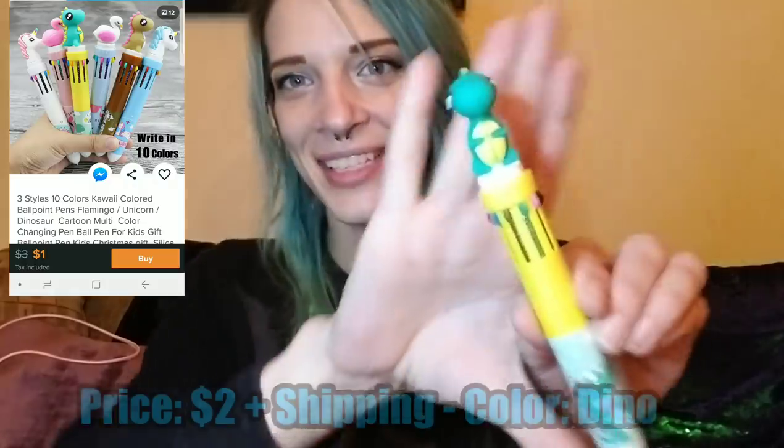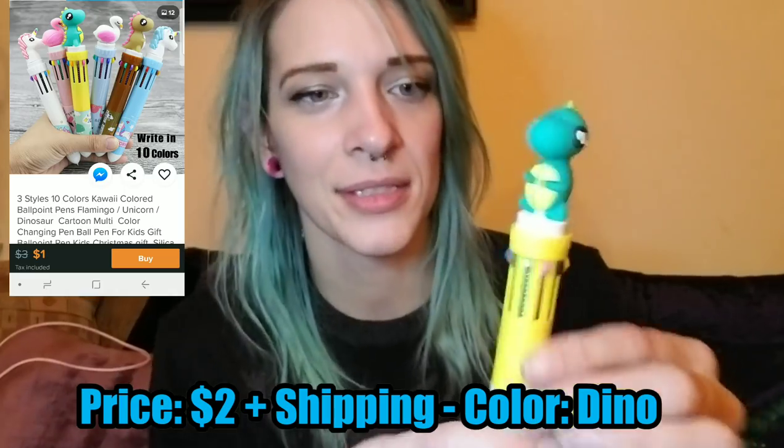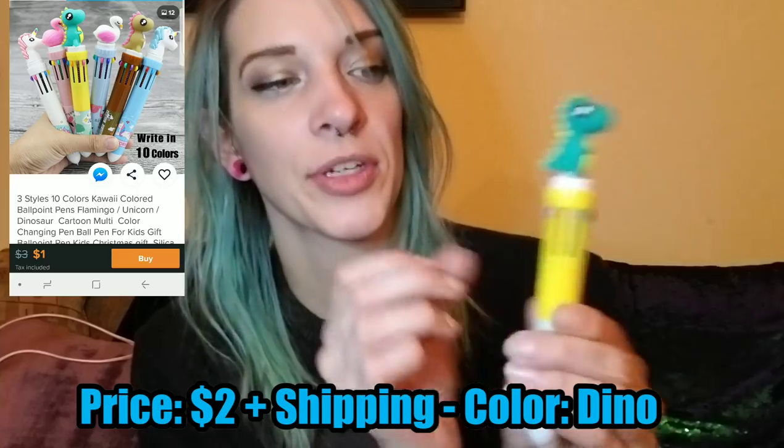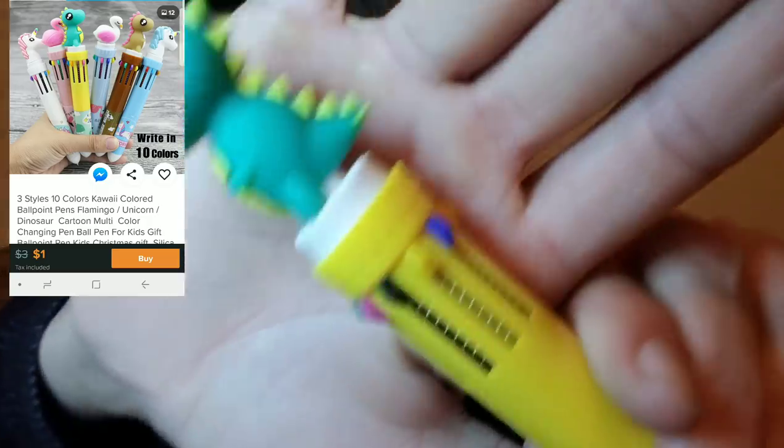The last package just says 'pin.' It's a little dinosaur pen. I don't know if anyone remembers, but having these pens where you had like a hundred different colors in one pen was like the coolest thing to have growing up, so I thought it'd be fun to get one for Jaden. I'll grab some paper so we can actually see if it writes different colors. I'm going to put the red down first — just moving that one down and writing — oh yeah, definitely red.